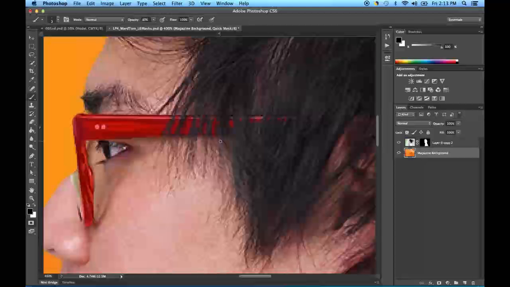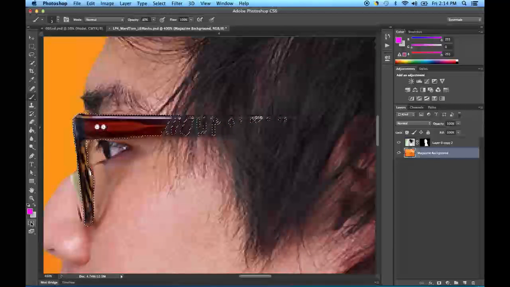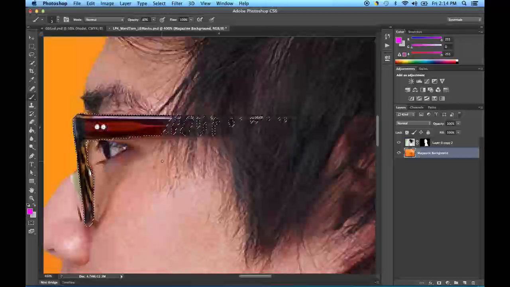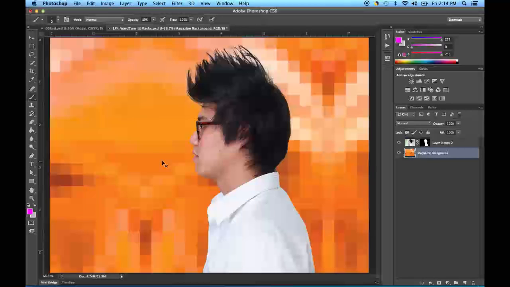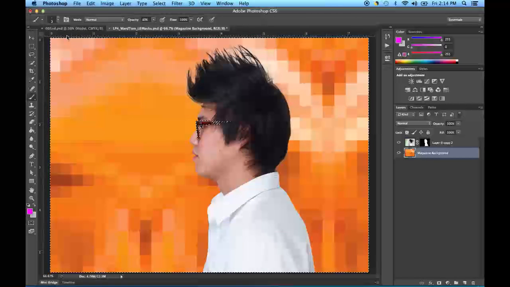So what I'm going to do is come out of my quick mask mode, and you see that that is all selected. Now if I zoom out, we'll see that what is really selected is everything but my glass frame. So let me zoom out by hitting the negative here. I know that because I got this marching edge around there.